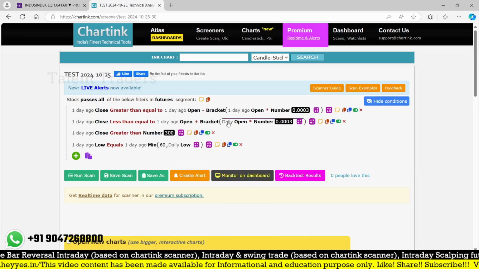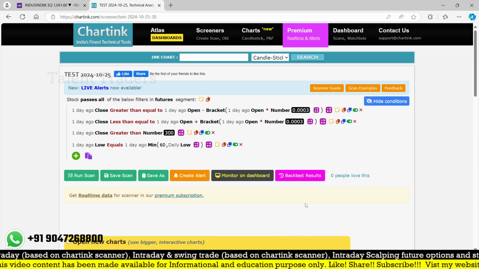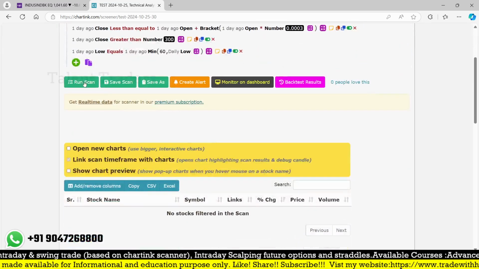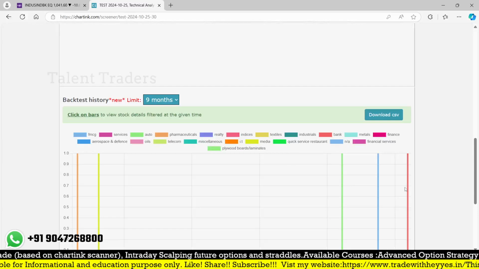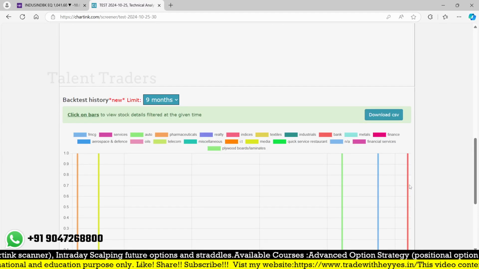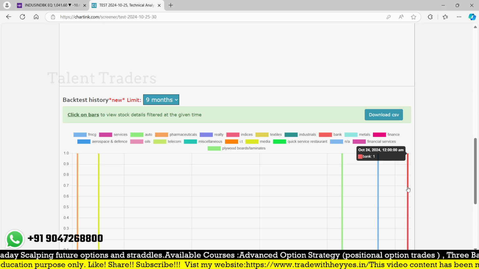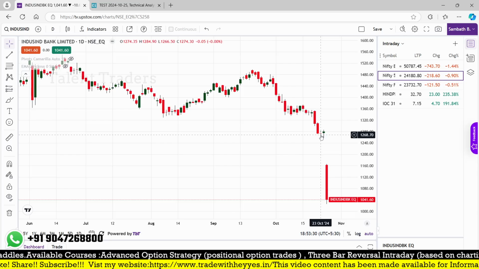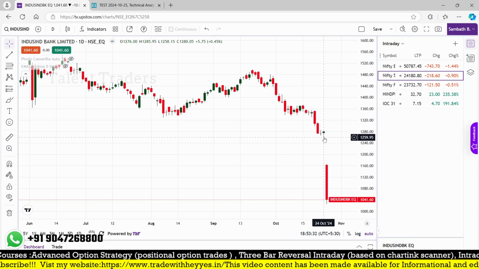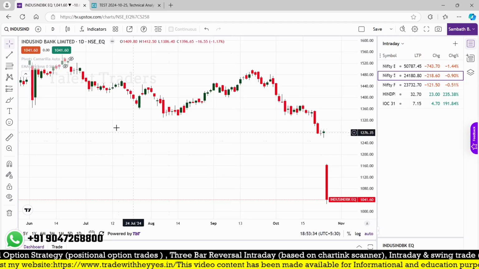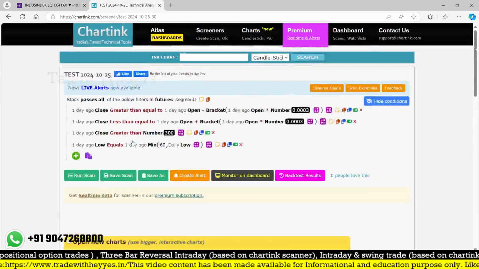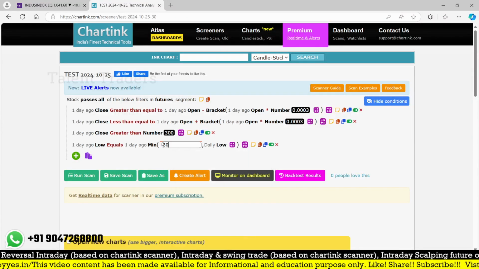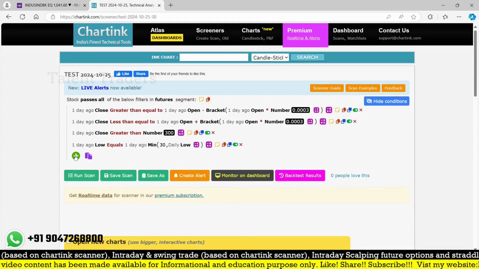So what if I change all the things to 1 day ago? Instead of today's doji, it will find yesterday's doji. The doji formation happened yesterday. So 1 day prior, if you see 24th October, we are finding it in this bar. 1 day ago means it will show you yesterday's stock. That's the reason. We have to change, instead of 60, we will use 30, and I'm going to add one more condition.